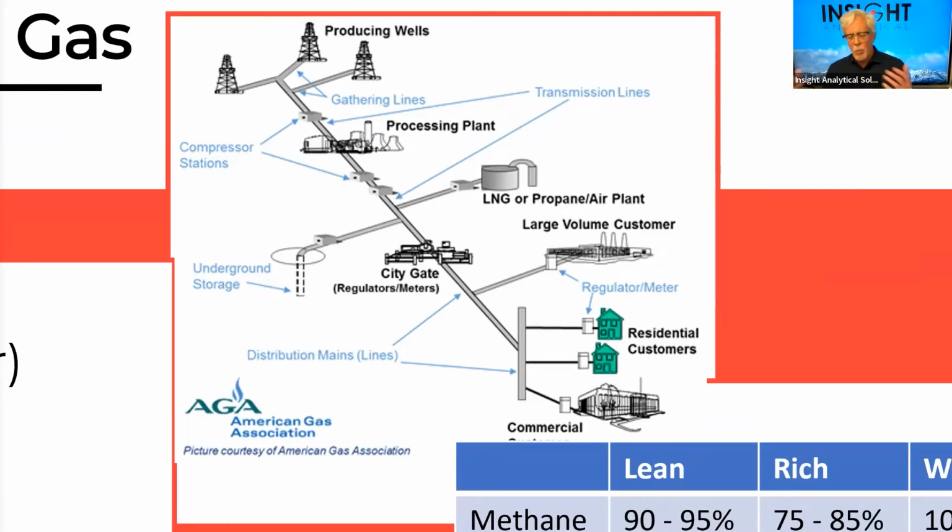And it's also a lot more variable. By the time we get into this transmission part, when we're getting close to city gates or big volume customers, it's after the gas plant, after straddle plants, after a lot of the liquids and the variability is taken out. And often that gas is running around 980 to 1,050 BTU, depending on systems we're on. But upstream of there can be a lot more variability.